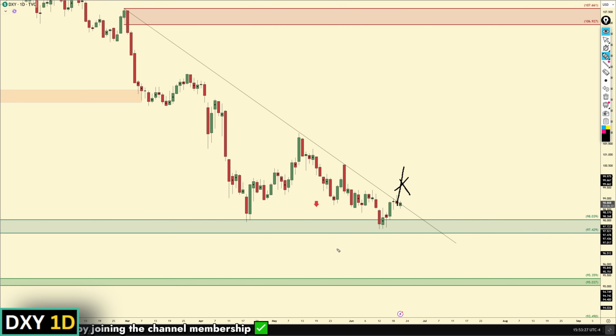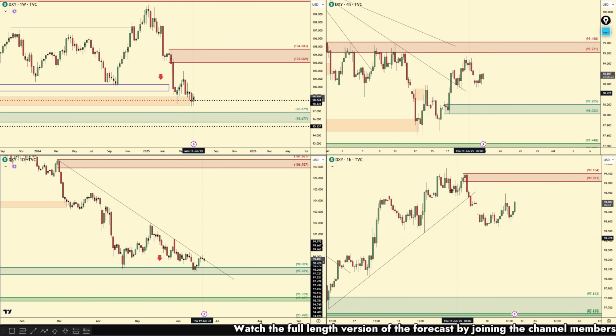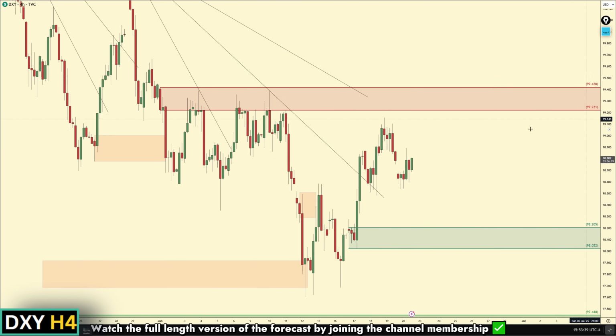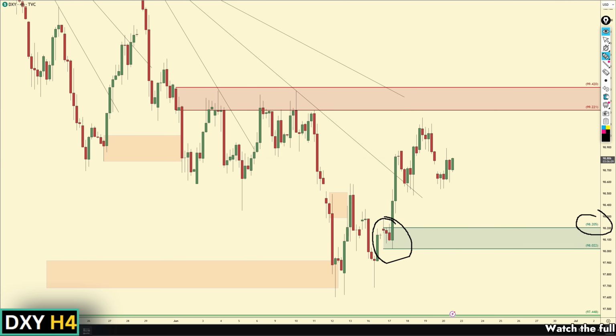And what that is telling me is that the monthly demand that I was talking about is now in control, and it is taking over and ending that daily downward trend, which would be bullish for the dollar. It doesn't mean you can't look for longs right now on the dollar. Even on the 4-hour chart, we had nice supply above, reacted off of it multiple times. Nice 4-hour downward trend. That downward trend line was removed by a demand zone down at 98.20.